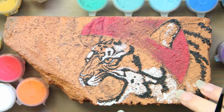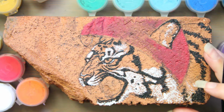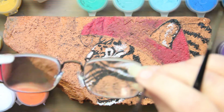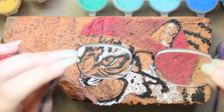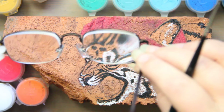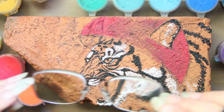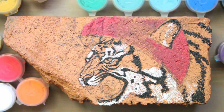Because of the porous, rough surface, when I go to paint, straight lines are very difficult. I'm using magnifying glasses. I got these on Amazon. I don't know if this is going to help you at all, but they're about 10 times magnify, and it's easier than holding a magnifying lens in one hand and then painting with the other. So I will link these as well. I also use these for removing slivers out of my children's hands when they are playing with wood or doing woodworking without gloves. But yeah, so those help greatly.